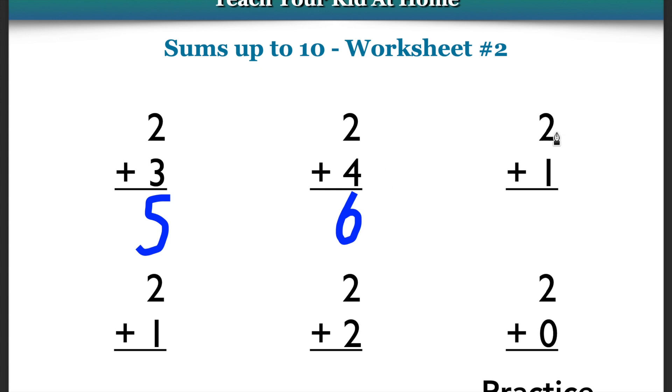Now let's say we started at 2 and went up 1. Where do we go? 2 plus 1 is going to be 3. The next number on the line is 3. So 2 plus 1 is 3.